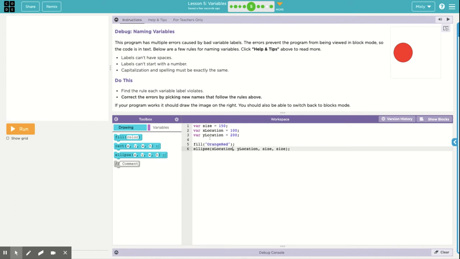I will say this, there's something called camel case, which means that if you have something that is multiple words, like if I was going to call this shape size, I would want to make the first word, shape, not capitalized, and the second word with a capital letter.